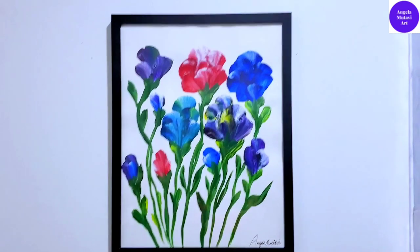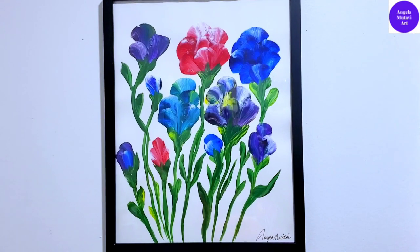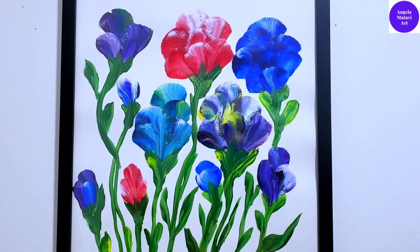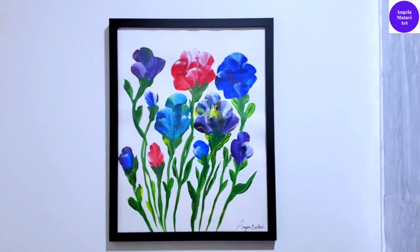Living room, it might be a little too small for a living room. It's 11 by 14. And I mean, you can put it really anywhere. Above the couch or, I don't know. But it's beautiful, guys. It's really, really nice.